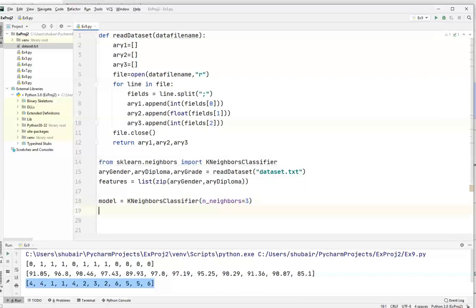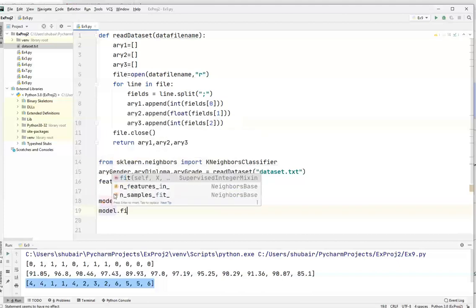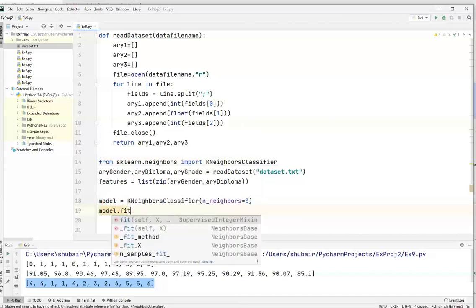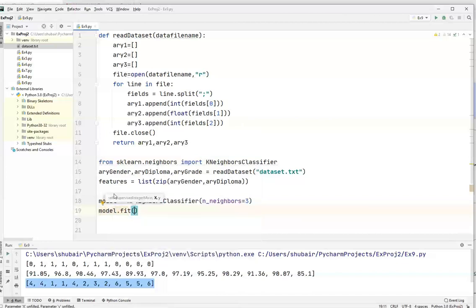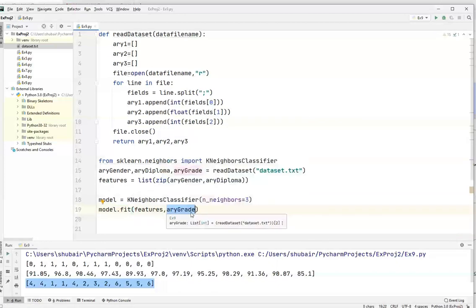Okay, now to train the model, you need to call this function, model.fit. Okay, and you need to pass the features array as well as the grades array. I just want to show the model samples of data, which is 12 samples. Based off these 12 samples, the model will predict unseen samples.